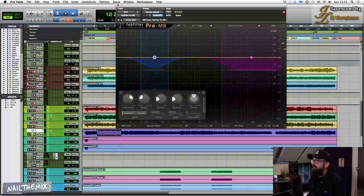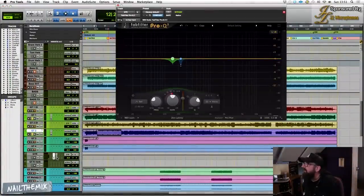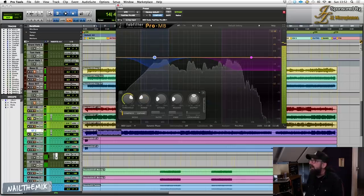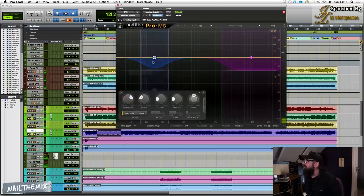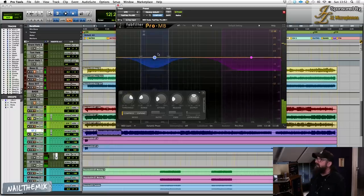That's doing it. It looks like you're in a different frequency range anyway with the Pro-MB. It's around the same area. Where are we with this? I can't see from here exactly, but yeah, it's about the same region, just a bit broader. Got it. But it's only just tickling away. 1 dB reduction, really. Could you bypass it and unbypass it? Tightens it up very slightly.